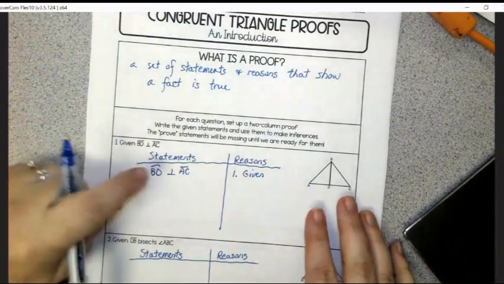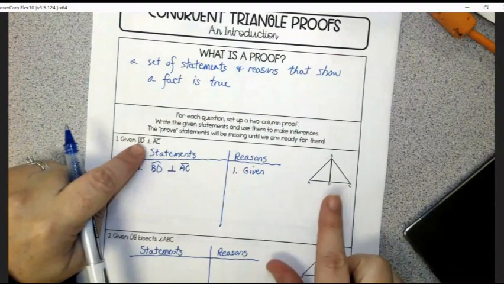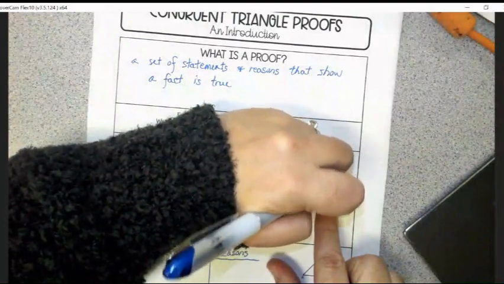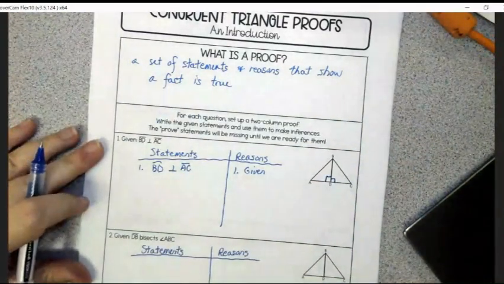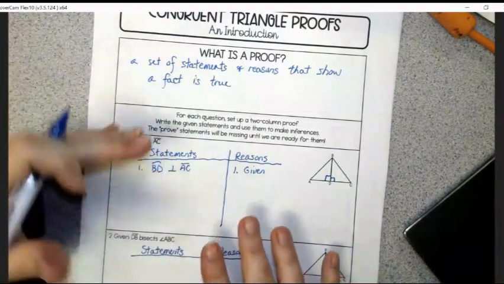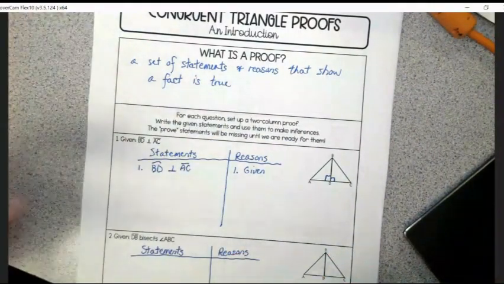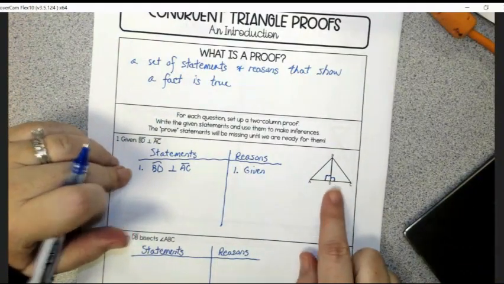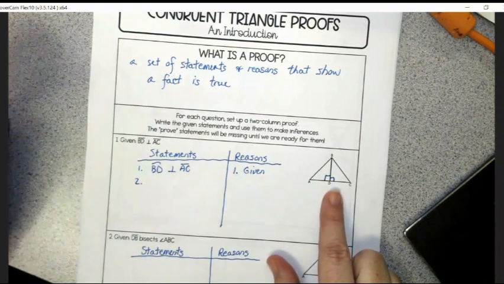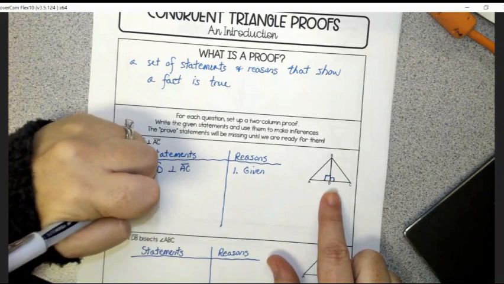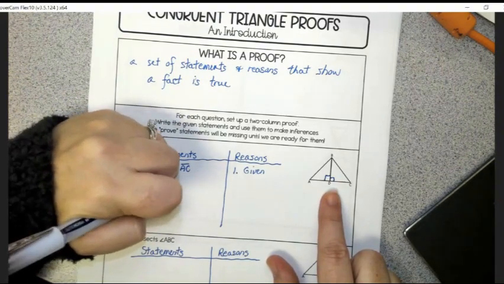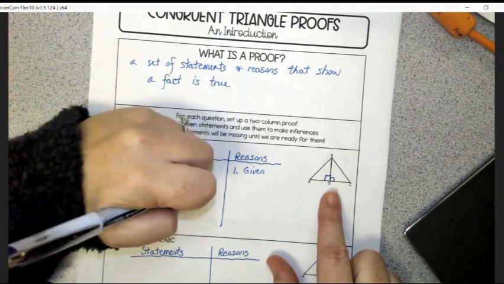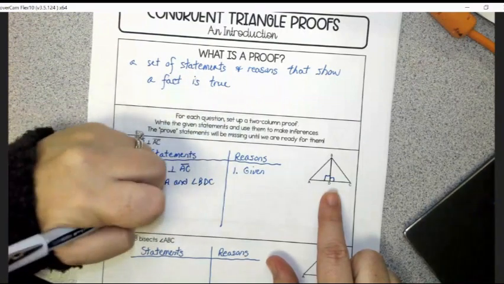Okay, so before I go any further, I'm going to take this information and draw it in the picture. So if BD is perpendicular to AC, that means that I have to have a right angle here and here. Okay, so now I'm just going to start writing what I can tell that is true from this statement that was given to us. So what I just wrote in the proof should help you here. I wrote that those two have to be a right angle. So I'm going to put angle BDA and angle BDC are right angles.